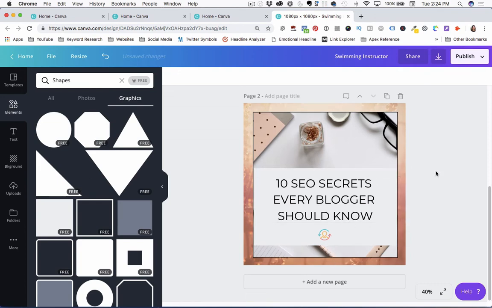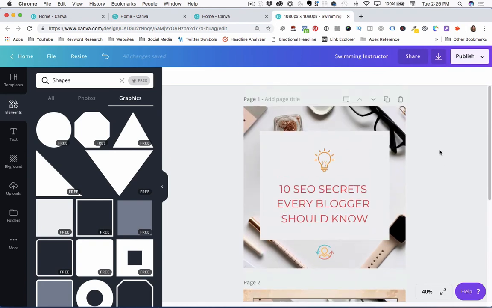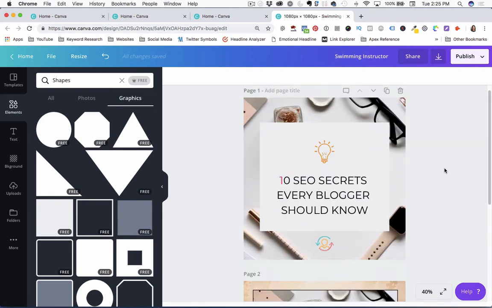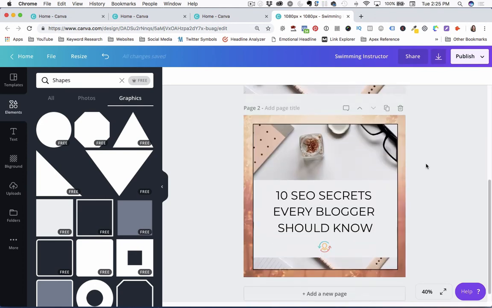So that's something cool that you can do with layering. You can use background textures and you can just keep layering and layering, repositioning and repositioning your elements to get the look that you want. And you can see the difference between this and this, right? Especially if we change this back to black. Basically, you have a very similar post and a very similar look, but they're different. And this is a way for you to start creating a branded look. Whoops, I forgot this one. Let me grab that guy. You can start to create a branded look from your designs just by playing with these different layers and different styles.